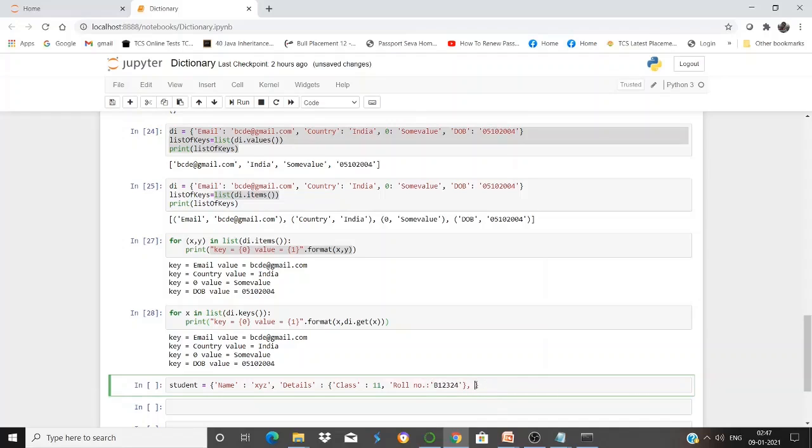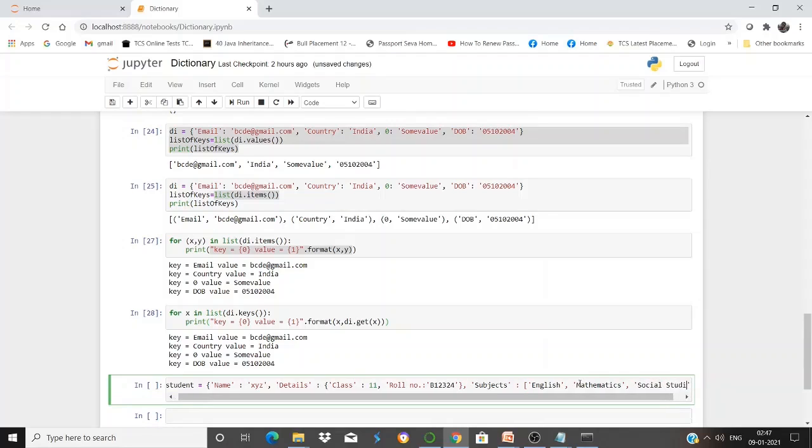And then we will have another key called subjects, which will have a list, and inside this list let the values be English, and then mathematics, then social studies, and so on.